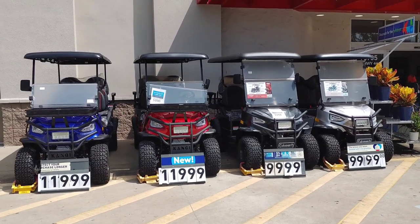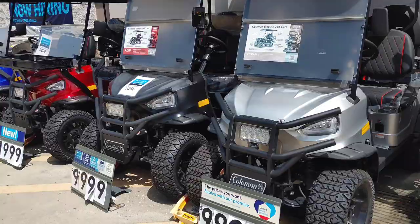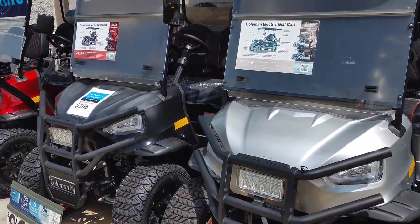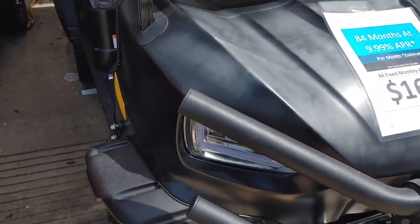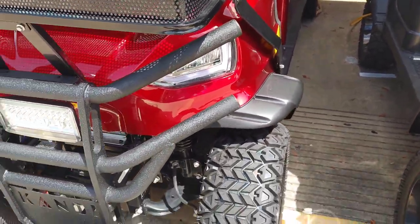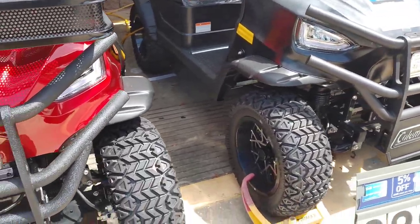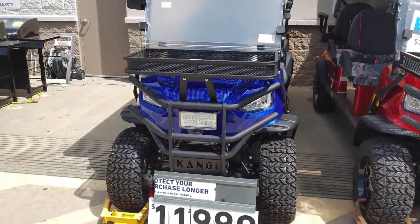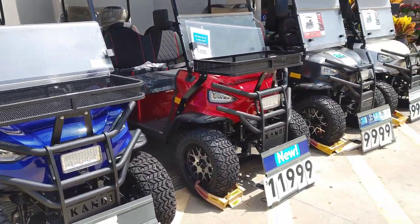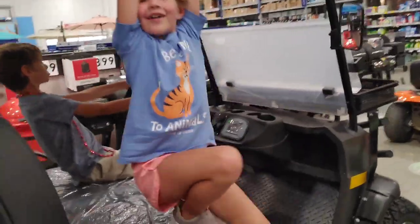Outside this Lowe's in Central Florida, we have two of the 4Ps and two of the 6Ps. The paint on the black one — I think the black just comes in black plastic with no paint — so you can see it's faded compared to the red one. The blue and silver also look painted. I wouldn't get the black one because it looks like it's going to fade, even though these come with a 24-month limited warranty.